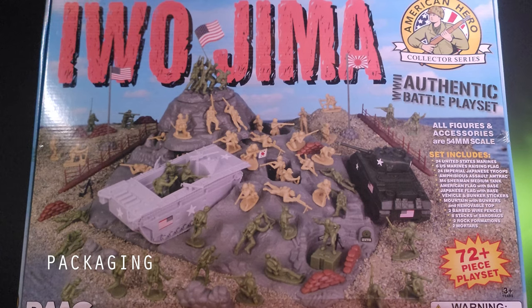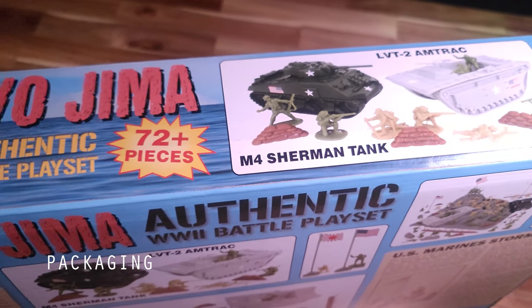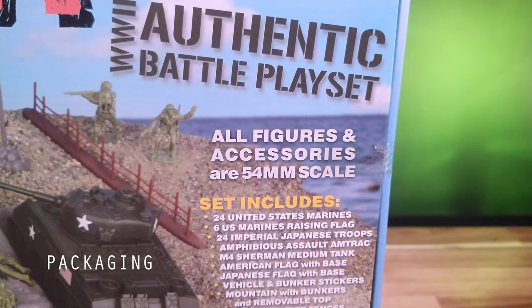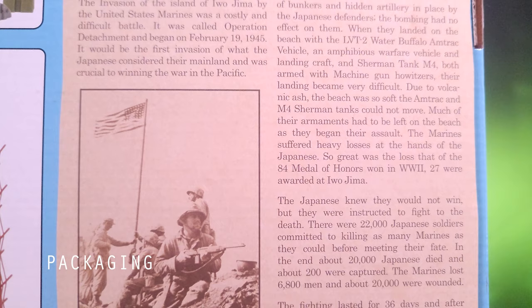Let me just say, this is one of the coolest sets that I've ever seen. When it comes to BMC's big box sets, their packaging conquers all others. No one else comes close. Details and images of its contents are featured on every side, and as always, a brief description of the battle it represents.